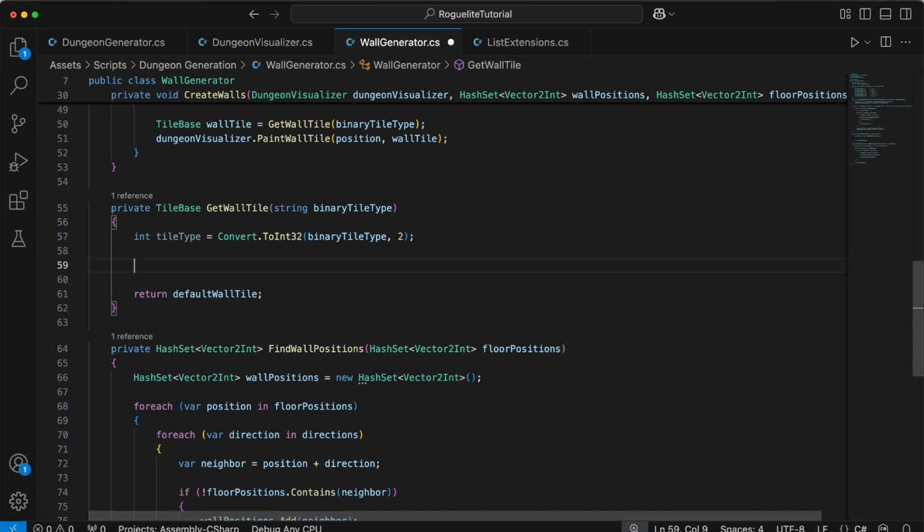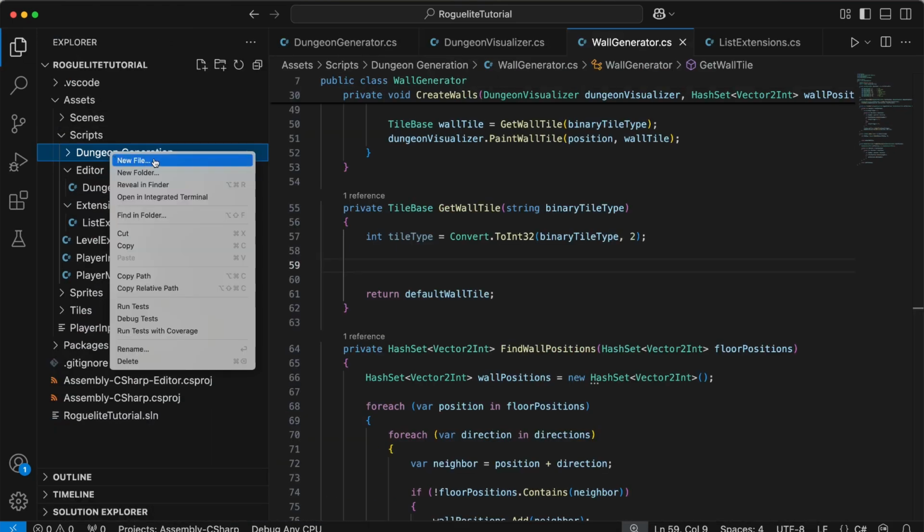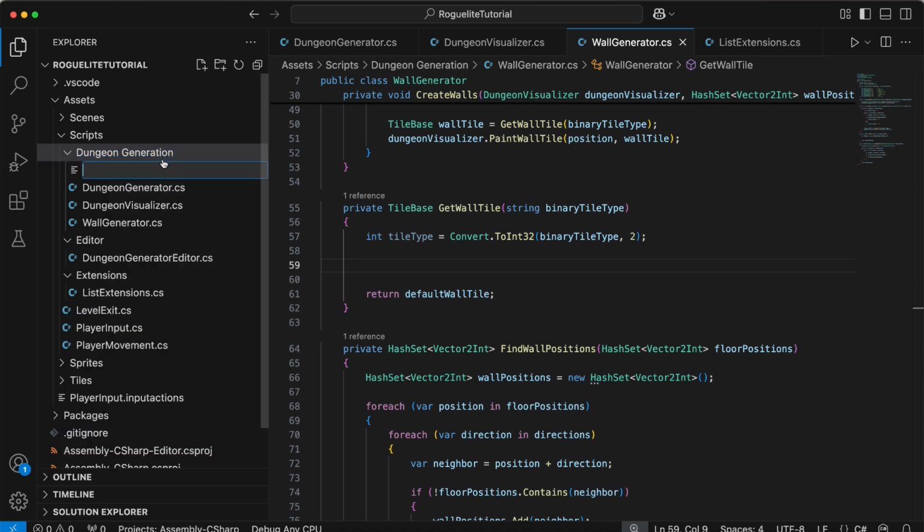So then we're going to need to set up our wall types helper class to return whether or not we have this tile type in each tile type, I guess. Okay, so let's go ahead and just get this started. So in our file structure, we will create a new script inside of our dungeon generator, and we'll say new file.